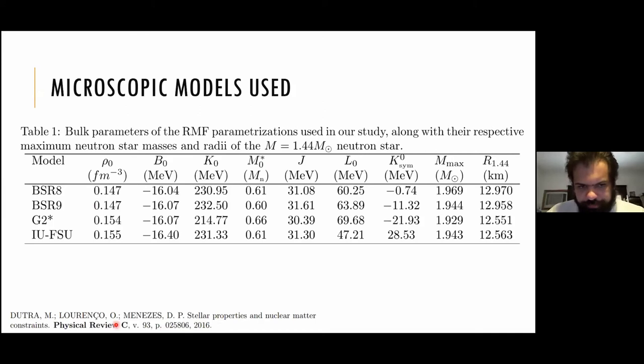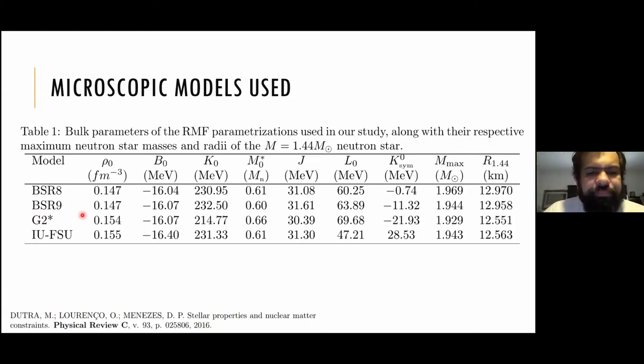This is from this work here from a few friends from 2016. I think they had a follow-up in 2019, in which they investigated literally hundreds of mean field models. And they used all of the available constraints, both from observations and nuclear physics. So symmetry energy and all of that, and the maximum mass, radius and all of that. And they updated this in 2019, including gravitational waves and all of the constraints and tidal deformability. So basically from this pool of microscopic mean field models, they have the very best ones that fit most of them.